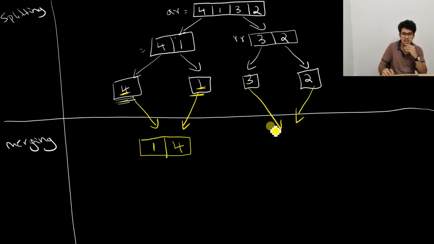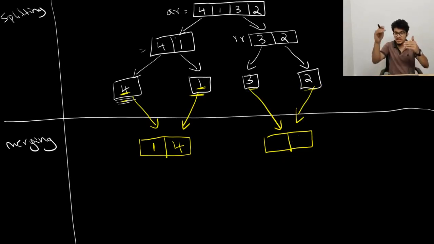I'm merging this. Now again here, I have to create an array of the size of this array plus this array. What is 1 plus 1? 2. So I have to create 2. Because I know that 2 and 3 will come, but in which order, I don't know right now. But I have to make allocations for that. So 2 and 3 I will compare. Is 2 small or 3 small? 2 is small. So 2 should come here and the remaining element is 3. Merging has been done. Now the last merging is remaining.